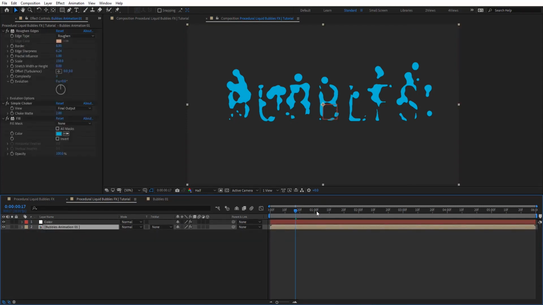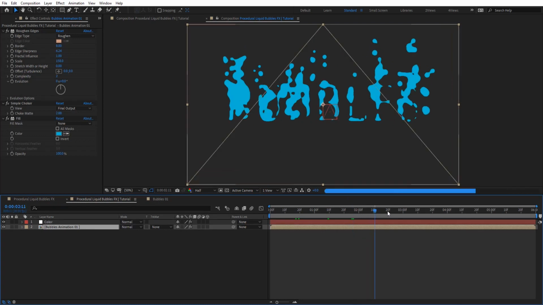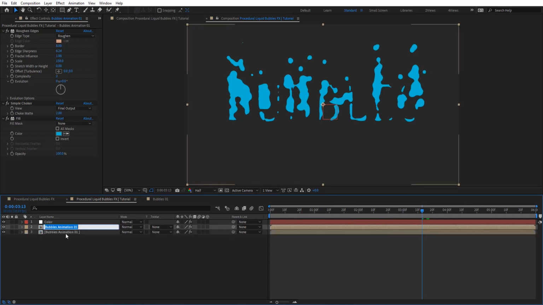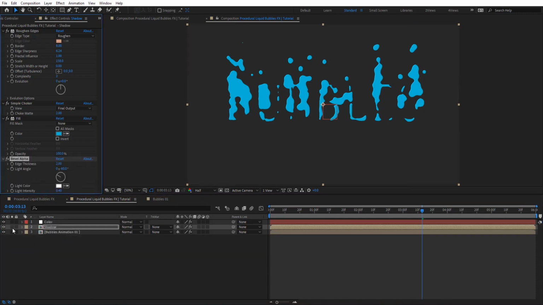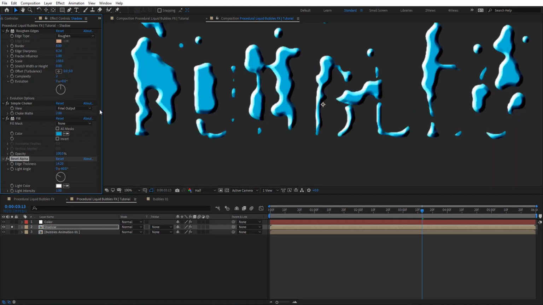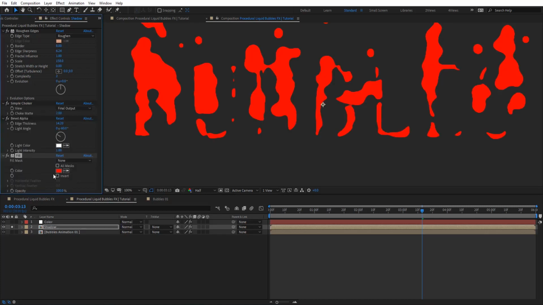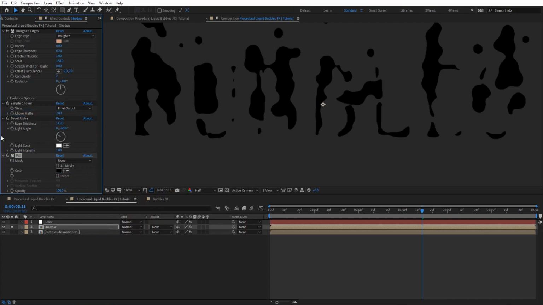Okay, so now we have the basic of these, and we want to stylize these to give it a very nice look. So let's duplicate these, and this is going to be shadow, and then I'm going to apply a bevel alpha here. Let's solo this comp, and so here you can see what we got. Let's crank up the intensity here, and so let's delete this fill and add a new one.